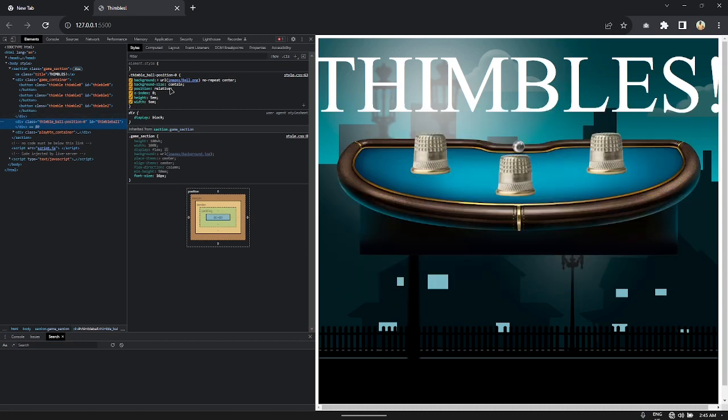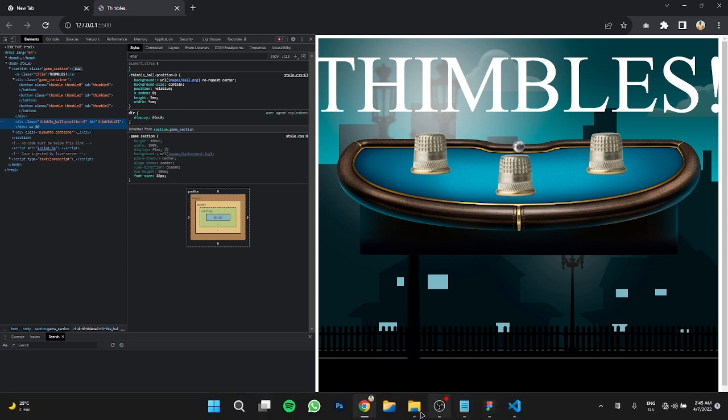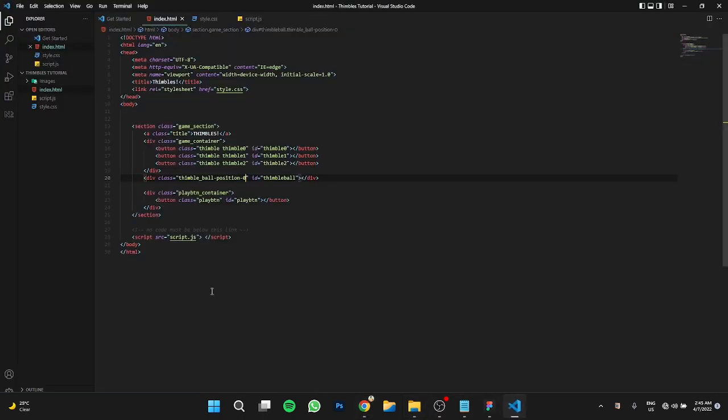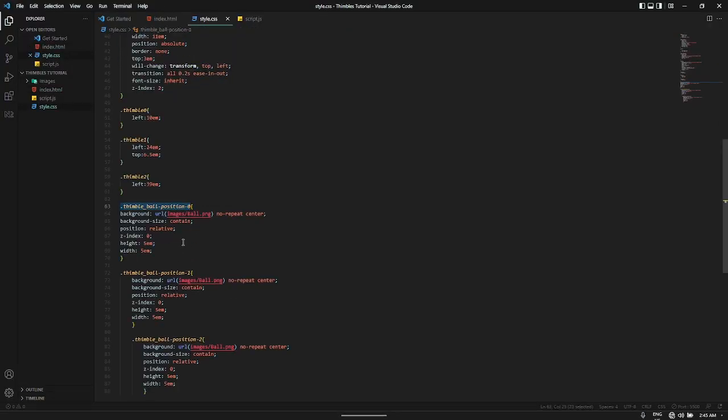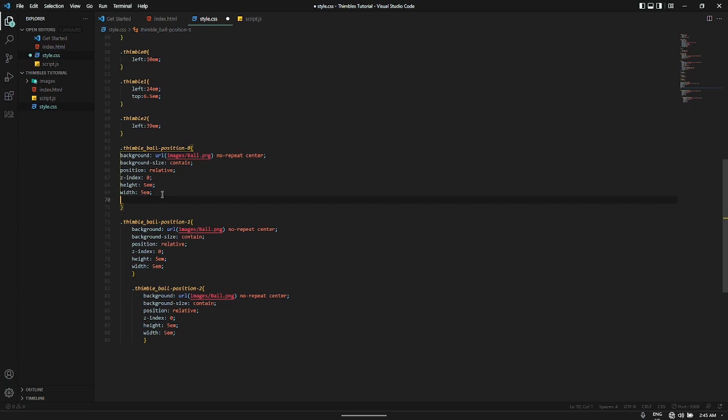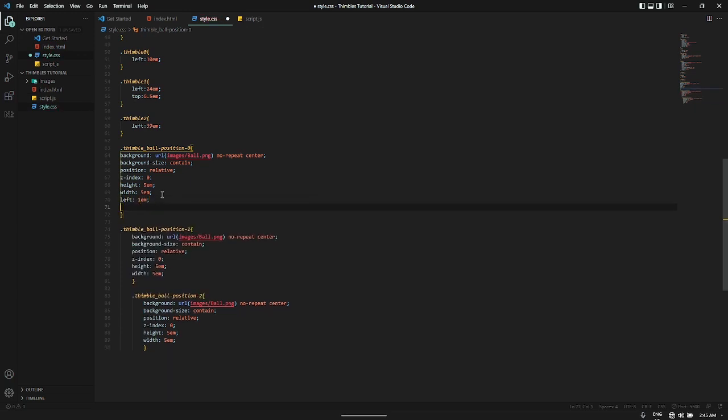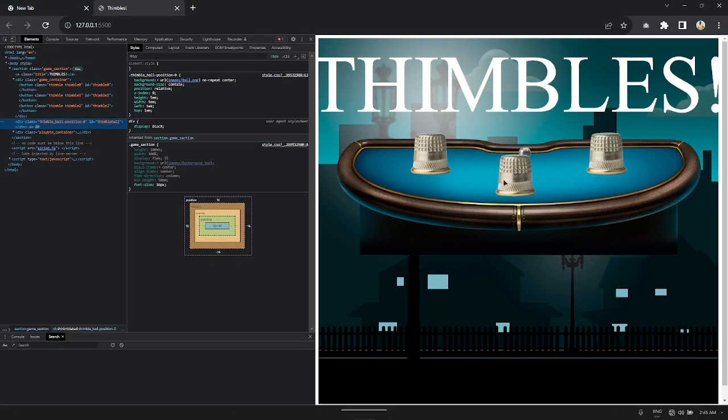Okay, we are going to position this one here for the first one, that is 0. So we have to add left and top. Okay, now we can position it.